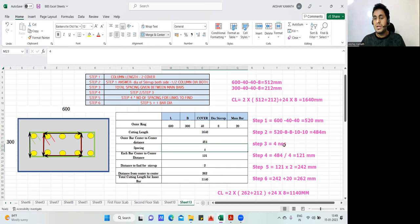Spacing 4, so I have written 4. Each bar center to center distance is 121. I got the same thing here. Distance to find for stirrup is how much? 2 times. This is 2, no? I've written 2 here. Distance from center to center is 262. I got 262. And total cutting length, what did I do? 262 into 262 plus this 1212. I've written it manually since I couldn't do it here.